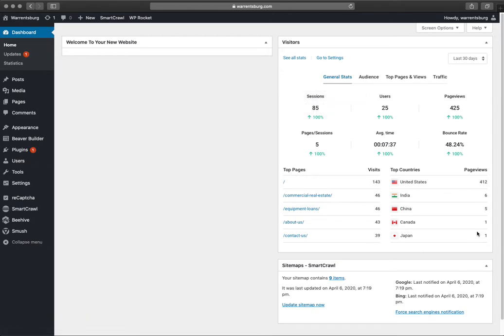Up here at the top, this is your Google Analytics. Pretty much not accurate. I don't think anyone spent 7.5 minutes on your site. Most of it, I believe, is while I was working on the site, it was tracking how long I was working on the site. Based off of the 25 users and 85 sessions, if you add in the extent of time that I was on the website, it averages out to that 7.5 minutes. I would say give it about 30 days, and then these numbers should be a little bit more accurate at that time.